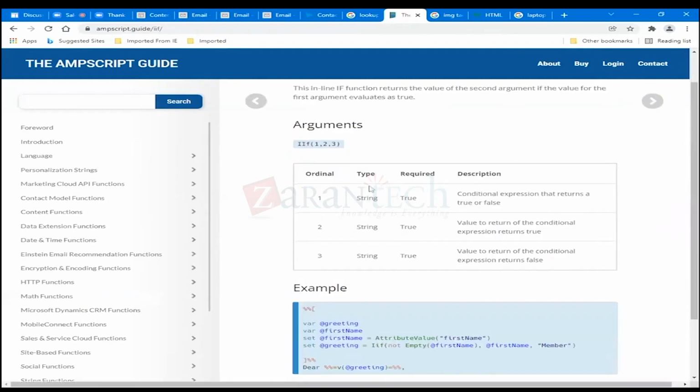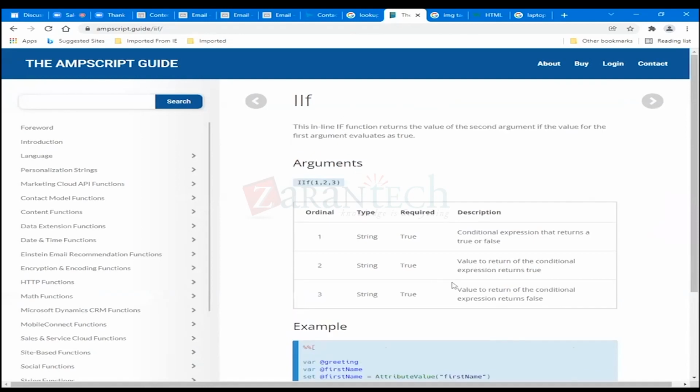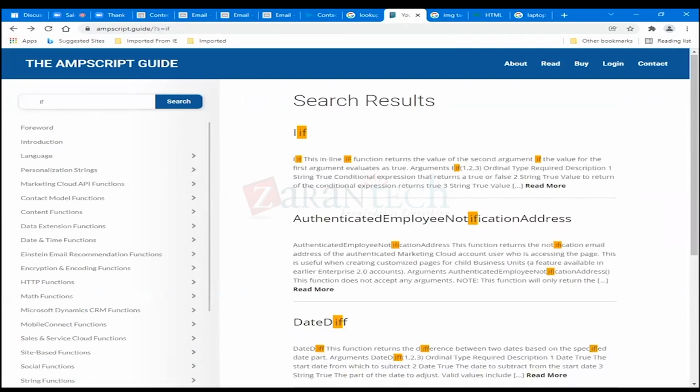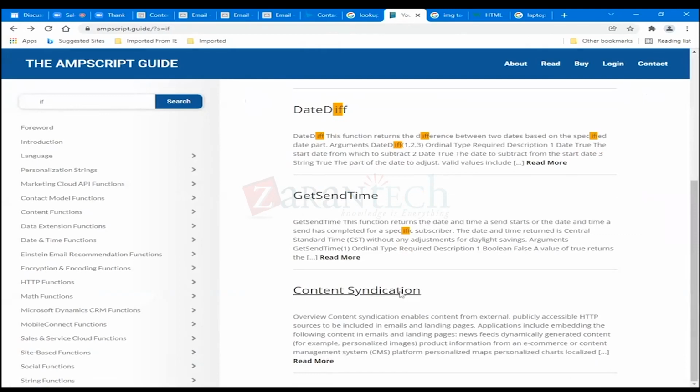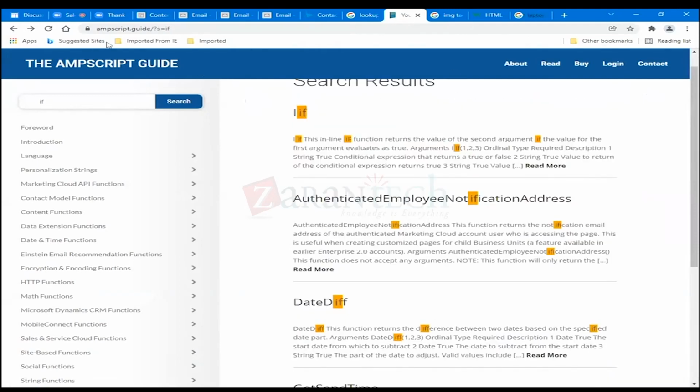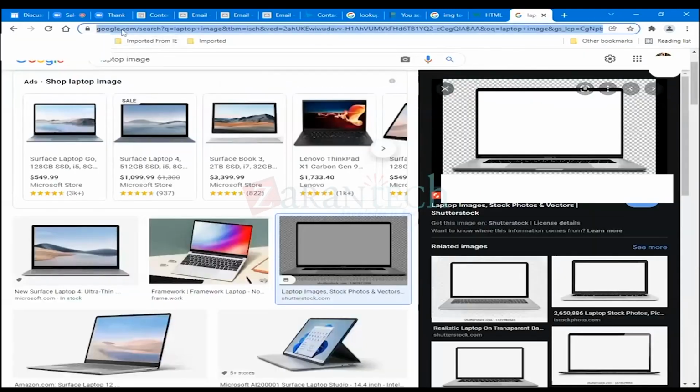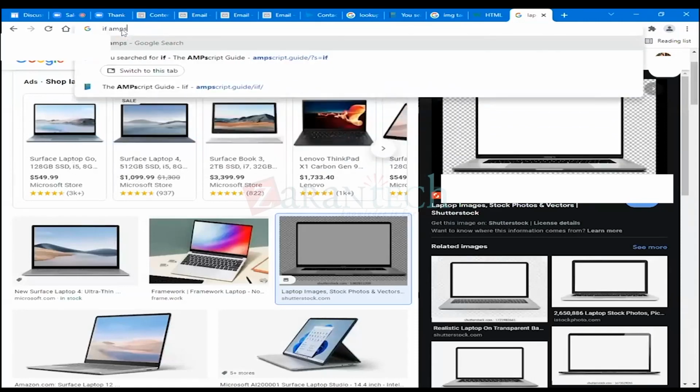This is not. This is IIF, another function. Try to search if else. Or simply Google it, if Ampscript.